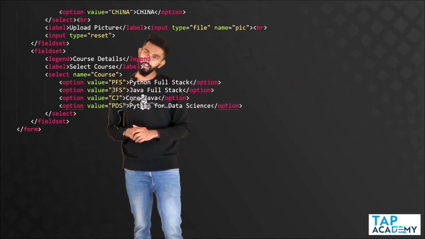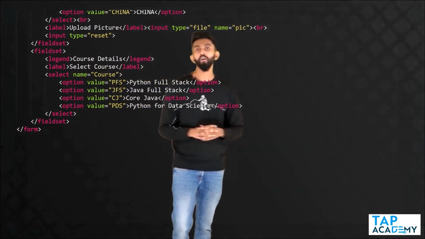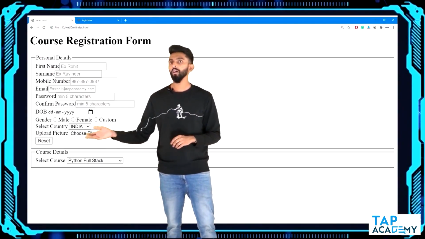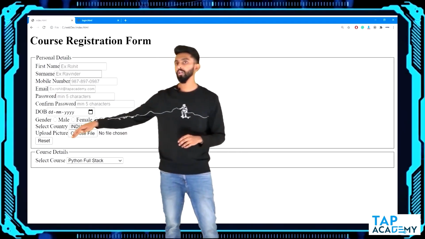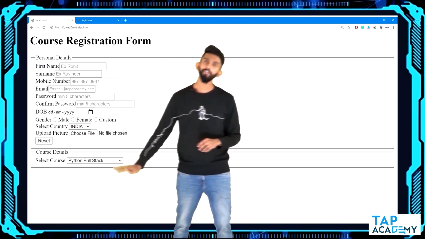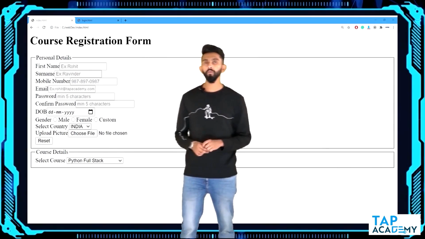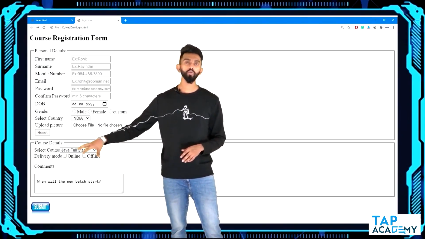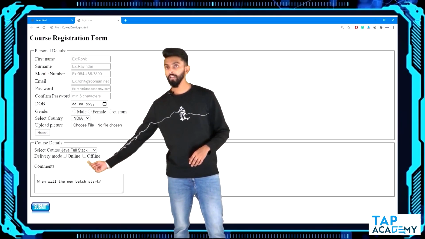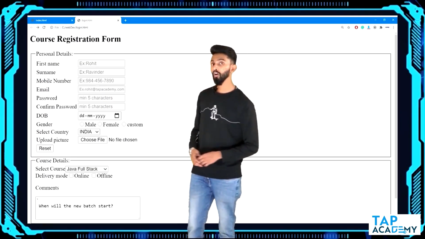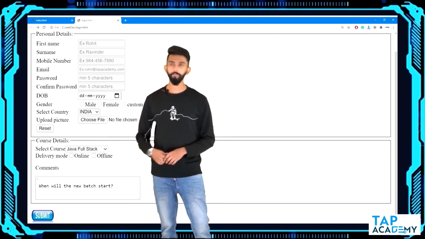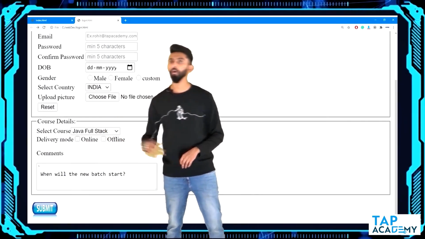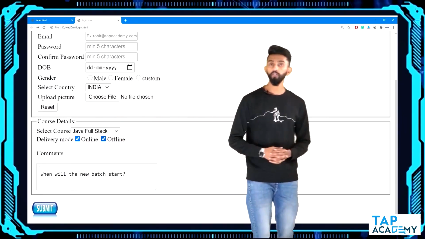Now, let's see whether this much works. If I go back, and if in case I refresh, clearly you can notice that you've got course details, select course, and there is a drop down. Now, if I go to the expected output, you can notice after that there is also something called as delivery mode, and these, if I increase the size, they are called as check boxes. Little bit more if I increase, these are called as check boxes, right? You can check the box. See that? Any confusion till here?